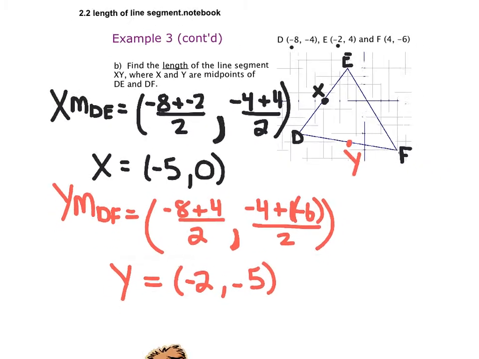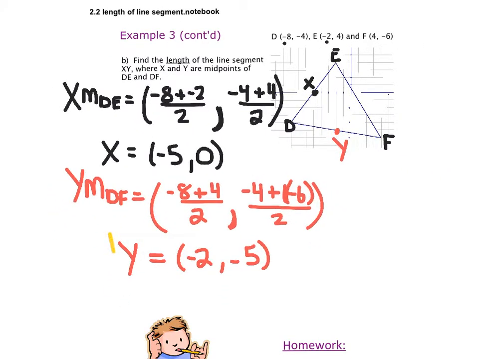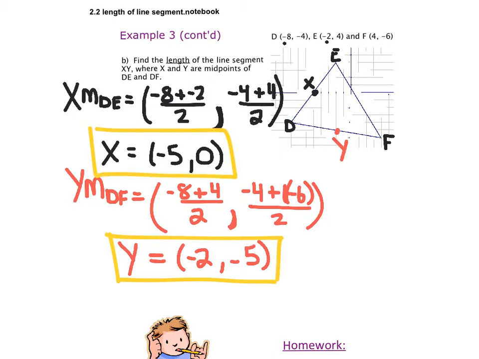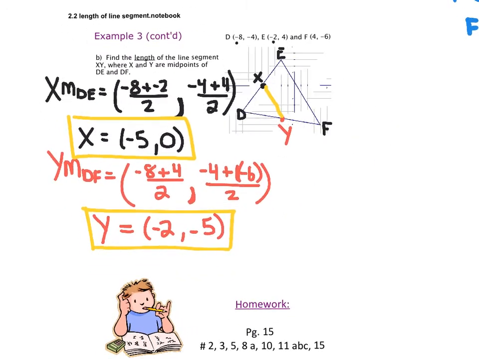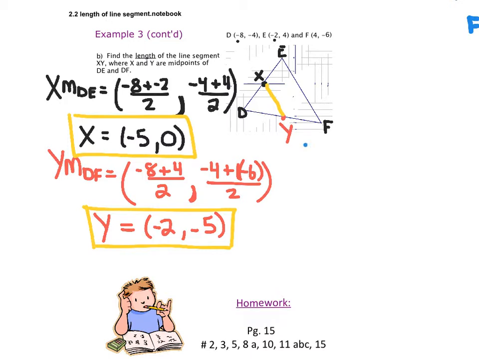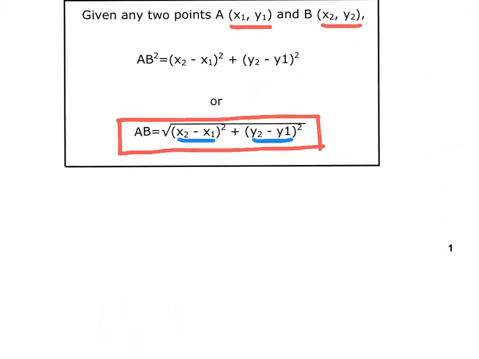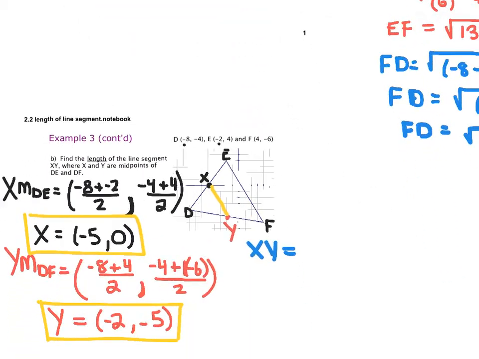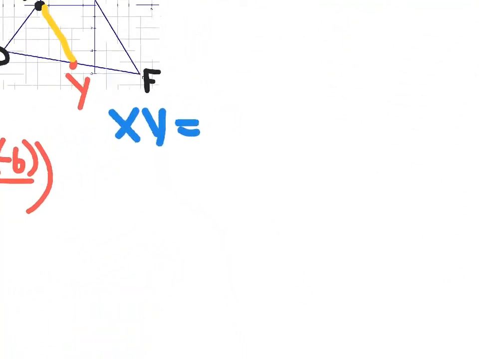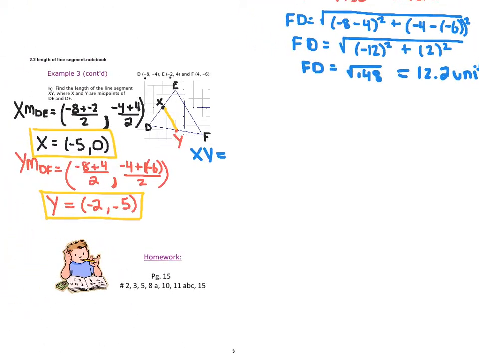So what we have now is we have these two new points. I'm just going to highlight them. So those are our two new points. And what they want to do is they want to find the length between those points. Okay? So lucky for us, we have a formula to solve for that. Again, we have X, Y, a line segment. And what we're going to do is we're going to use that formula. So I'm just going to bring it back up. So just right here. Now to solve for that. So let's use those points. Okay?